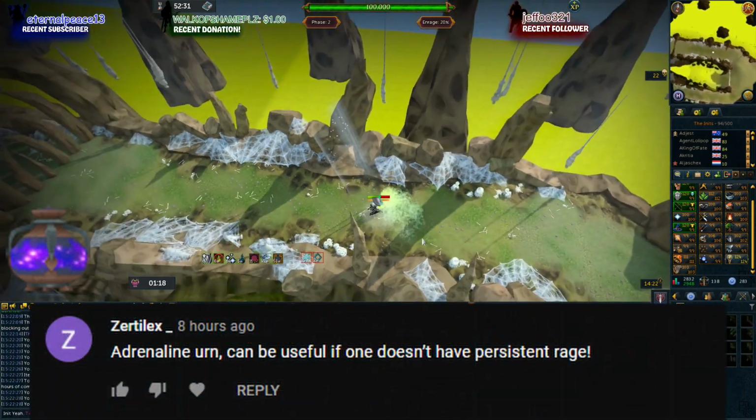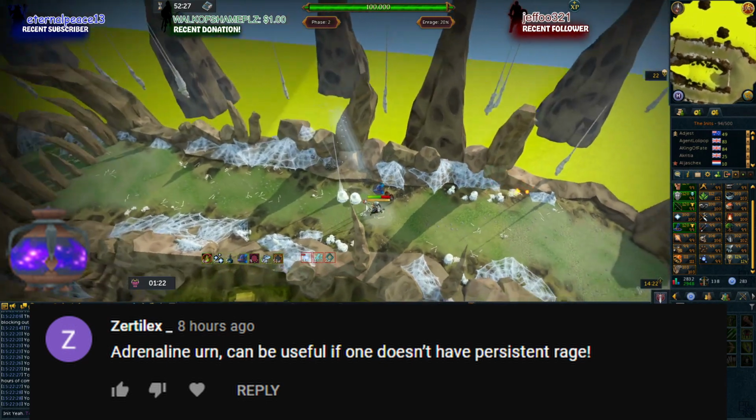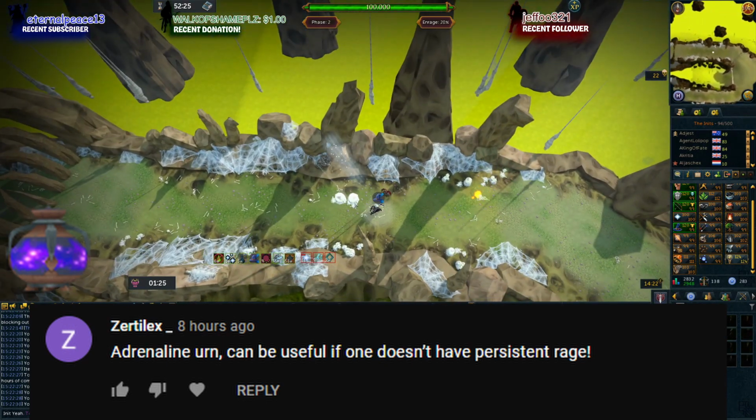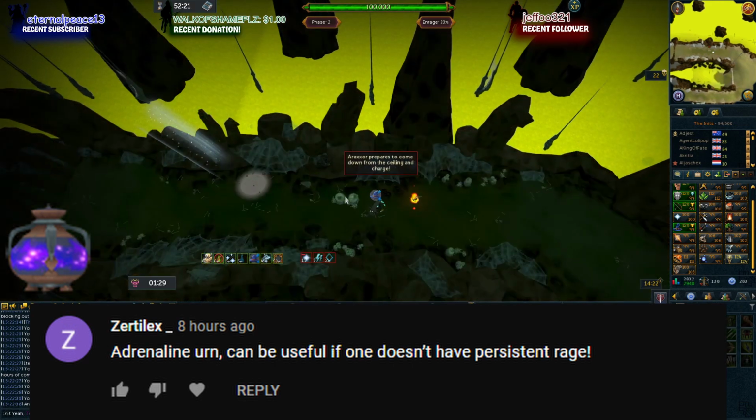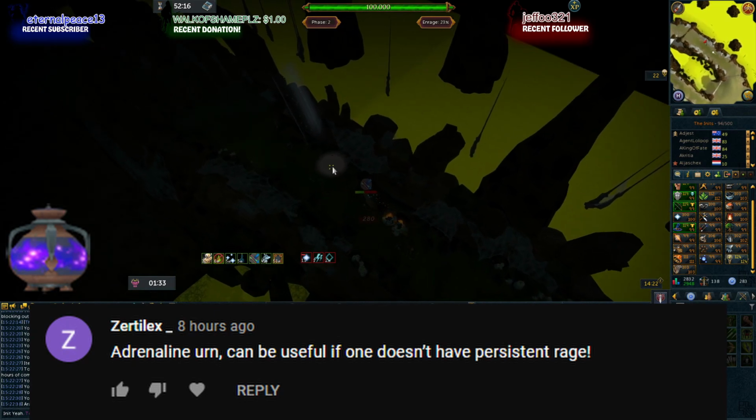Next up, we have Adrenaline Urn. Can be useful if one doesn't have Persistent Rage. So this is actually something that a lot of people do know about, and I know that it's not the most uncommon item, but actually I wanted to include it because, one, I get asked about my Adrenaline Urn I don't know how many times on stream.